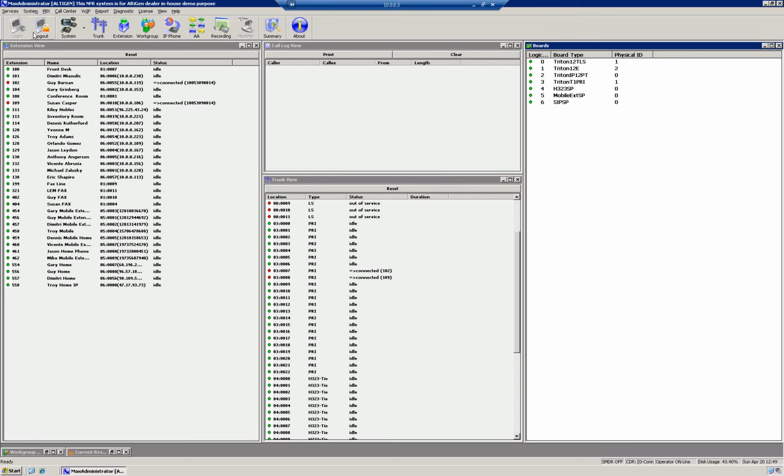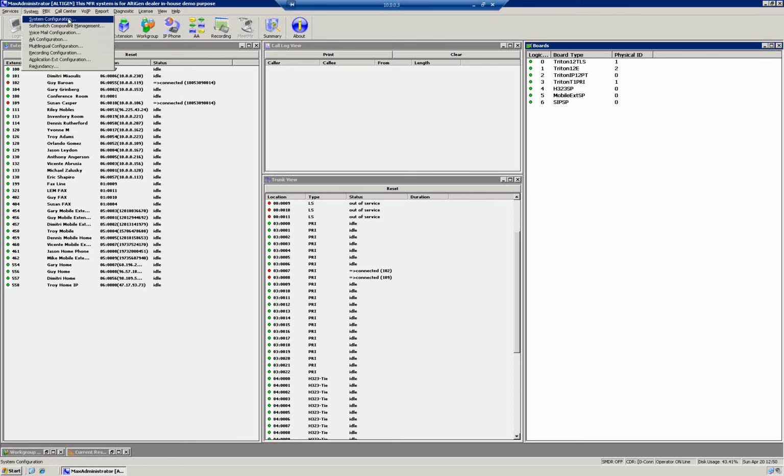So what we'll do to start our training is we're going to go through and just look at the System tab, the System menu. And when we look at the System menu, we have different menu options. We have a PBX menu with different options. We have Call Center. If you do happen to have the Call Center functionality enabled, this will be a location that you go into. The majority of the time that we spend will be within the System and the PBX menu items. So let's just dig right in and get started.